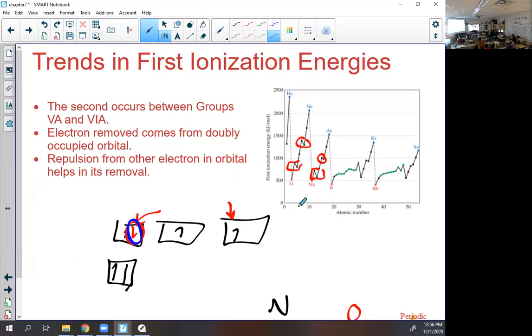So is that something we need to know the idea of, but it's not super major because it's just within a certain orbital, right? Yeah, it's not a major thing, but it's very commonly tested. That's the thing that bugs me about chemistry: it's true 90% of the time, but on the test, they really like to test you on the 10% of when it isn't. That is kind of a pet peeve.